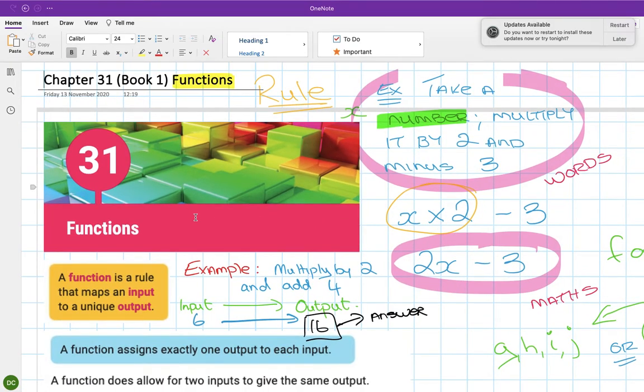I have an example here. I don't know why it's done, so I'm just going to rub it out for a second to make sure it actually makes sense. The input there was 6, wasn't it? So multiply by 2 and add 4. So if we take an input of 6, multiply it by 2, 6 times 2 is 12, and then add 4, that does give us an output of 16. So if you take the number 6, input it into this rule, it will spit out that output. Okay, and that's what a function does. It assigns, you can see it in blue there, it assigns an output to each input. So you're inputting a number, you're following a mathematical procedure, and then that gives you an output. Yeah?